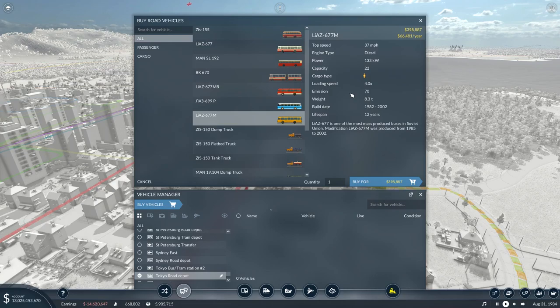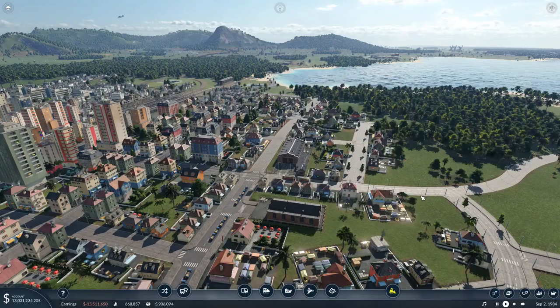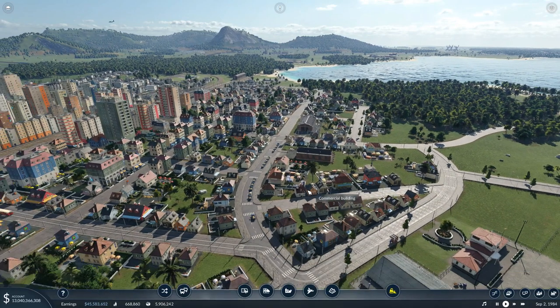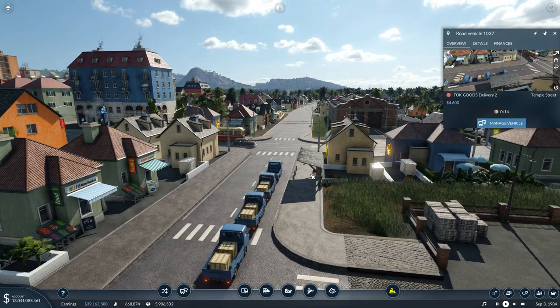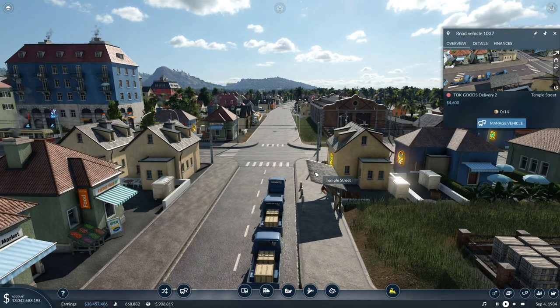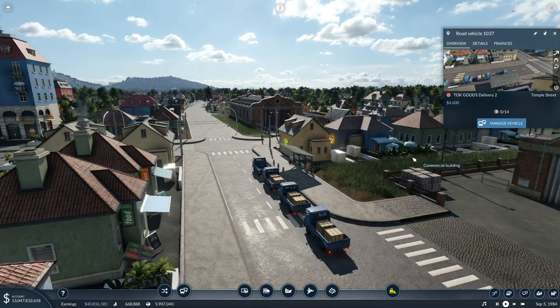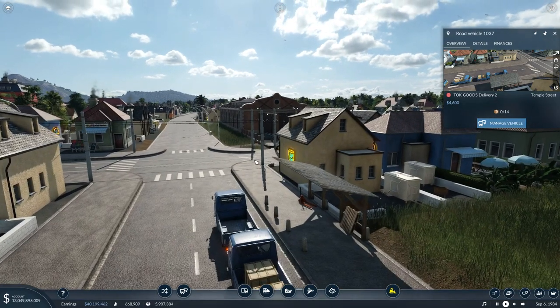Is that the lower it goes, the better? Or the higher? I don't actually know. I would say higher is worse. What is going on here? You move, please. You're unloaded, right? Is there a traffic light or something here? No.